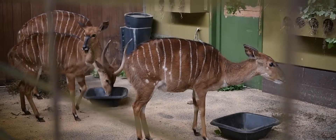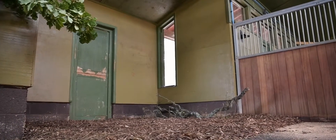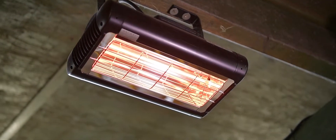Here at Marwell, our larger-bodied species, like our antelope, are housed in relatively large buildings, where instead of heating the whole building like you might do at home, we use individual infrared spot heaters to heat the areas where the animals spend their nights. In that way, we save ourselves some energy by heating a relatively small space. But the infrared heaters are not individually controllable — there's no thermostatic control, so they're either on or off. What we'd like is a heating system that will only heat the air spaces if the animal's actually in them, and will turn the heating off when the animals go outside.